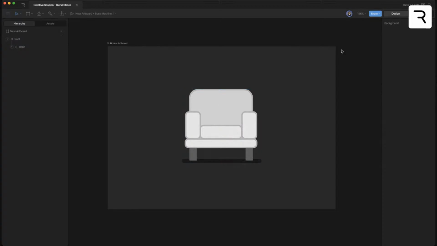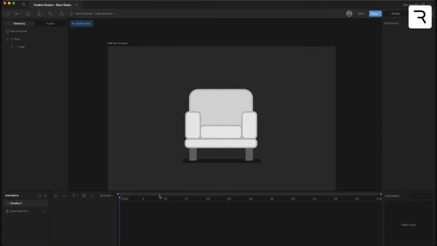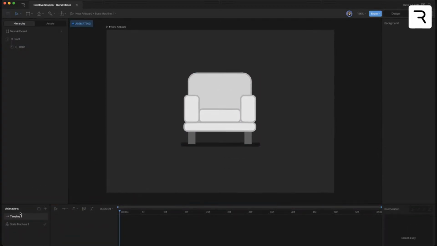We can actually use our align tools. So over here, we're going to look at our timelines, and we're going to name this our min width for our couch. And we're going to duplicate this, and we'll call this one. Actually, let's not duplicate it yet. Let's do our work here.